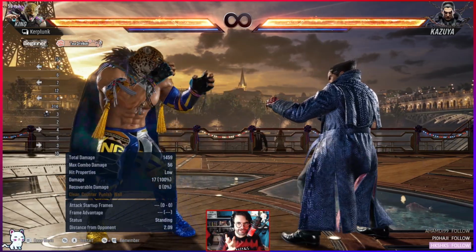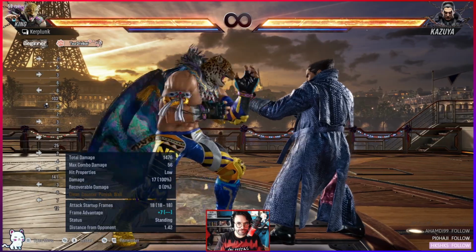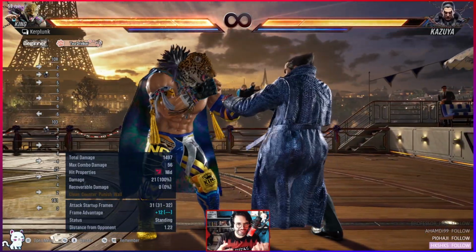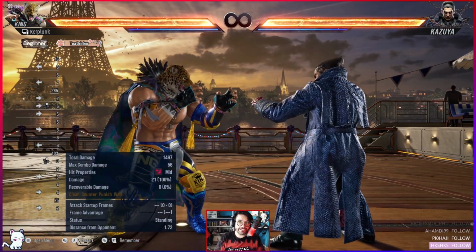The idea here is not to use this all the time. Mix it up with this one. So the opponent is guessing, do I have to crouch? Do I have to stand? And that's basically key with King.